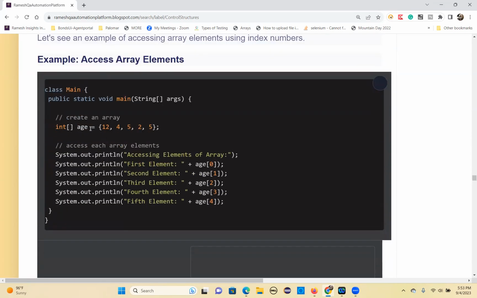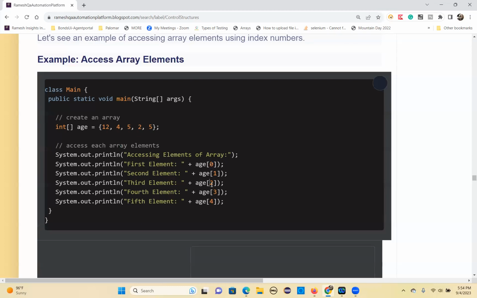So this is what I told, right? So you have an integer square bracket is equal to curly bracket 12, 4, 5, 2, 5. So this is the array name of 0, so that means 12 you will get here. Array name of 1 means, these are the index numbers.